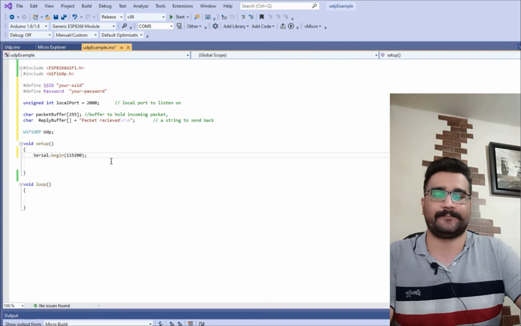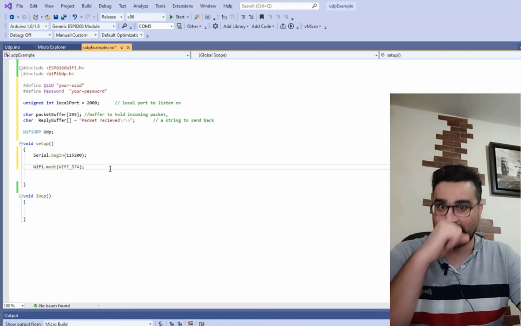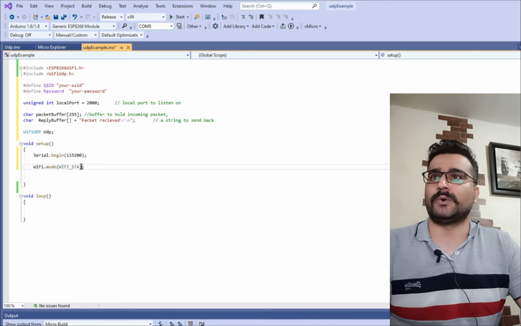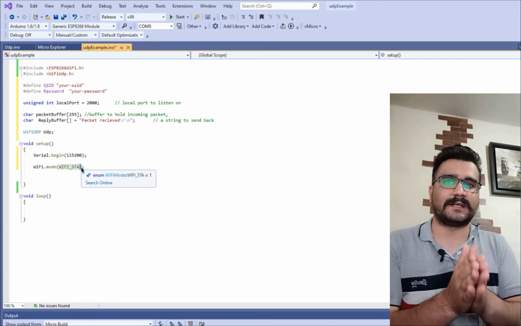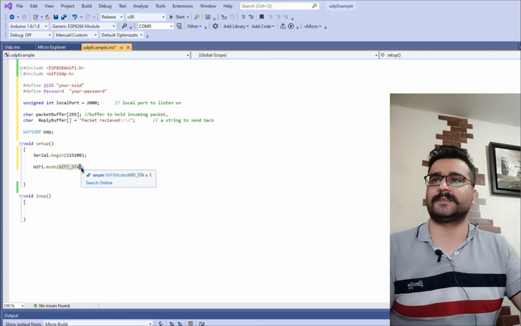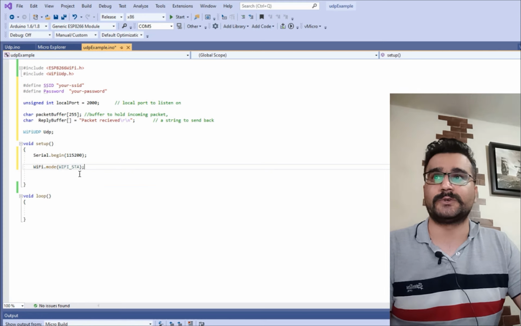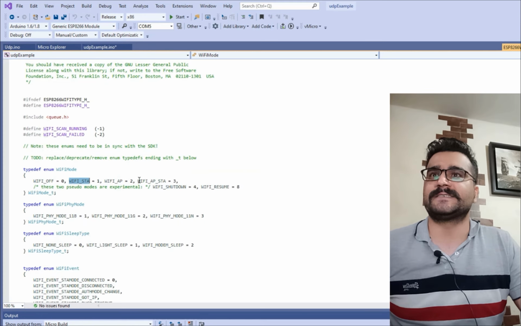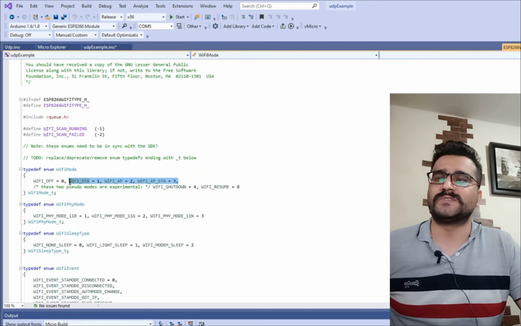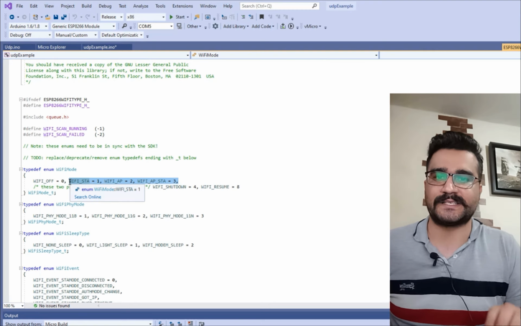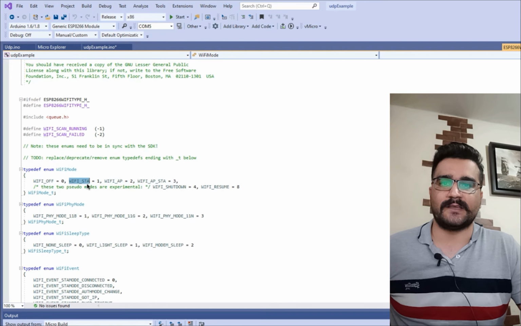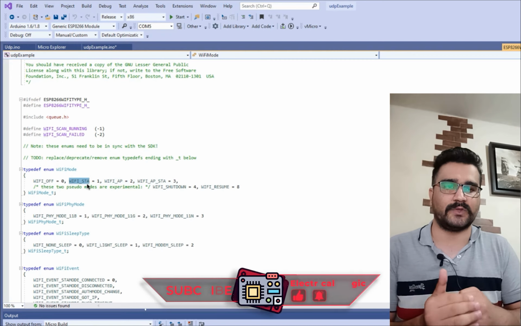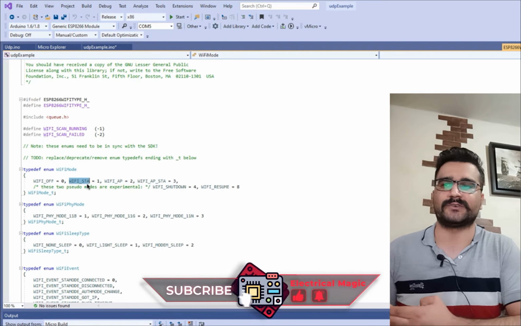So let's move on. The next line is WiFi.mode. Let me show you some modes that we can set. As you know, STA is for when you need to be a client to a Wi-Fi router. But if you hold Control and click on this, you see there are 3 types of modes that the ESP8266 can manage. First one is WIFI_STA, where you are the client and you want to connect to the router.